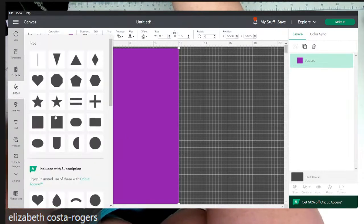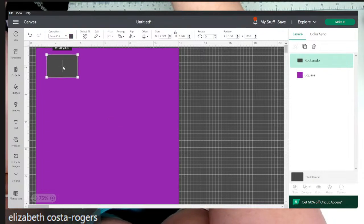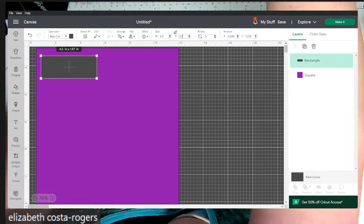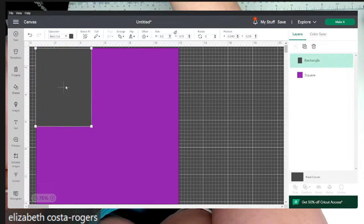Now, we can have fun. We can decide how we want to set up our stencil, right? So what I'm going to do is make some zones, because I make 4 1/4 by 5 1/2 cards all the time, right? So this little thing, I'm going to undo that. My card is 4 1/4, so I'm going to add 1/4 inch. We're going to do 4 1/2 by 5.75. Okay. So this little square is a card front. That's one card front.